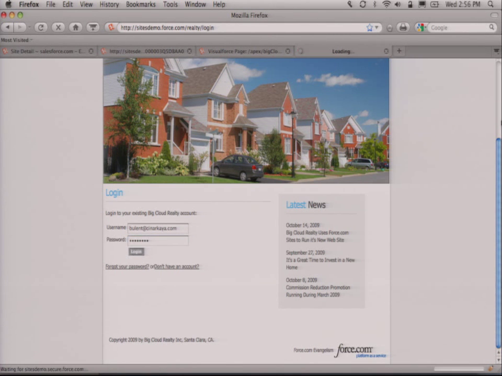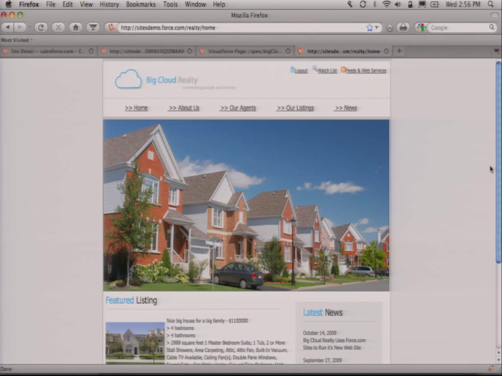When I log in, you might notice a couple of things have changed. Suddenly I got this watch list functionality, which was not available for me as an unauthenticated user. It only makes sense if I know who you are to keep your watch list. If you're anonymous, I don't know what to do with the watch list. And the login link became a logout link. So the system knows I'm authenticated.